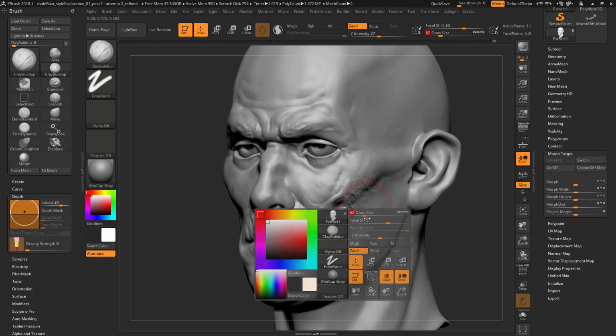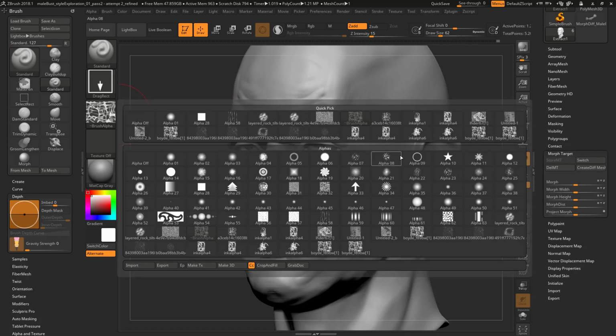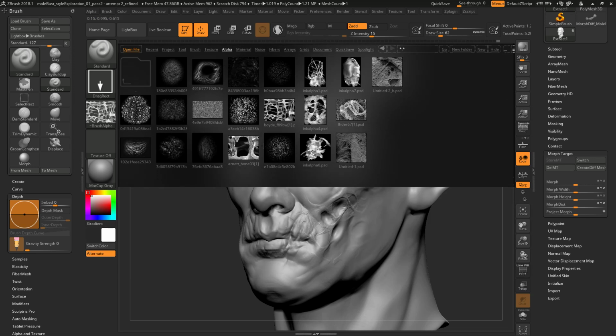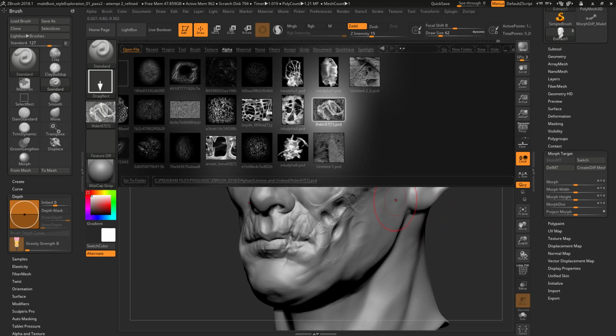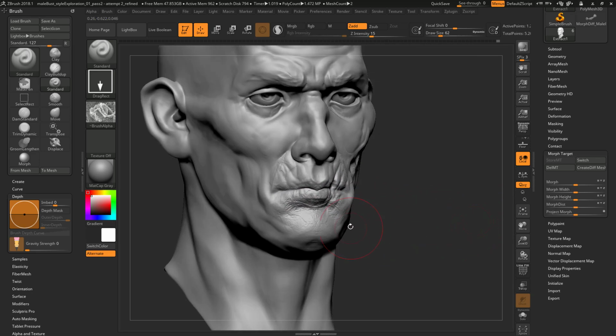And then maybe let's take the standard brush again, and let's find something else. Maybe something super crazy like this thing. Yeah, I think I'll leave some of this along the mouth here.